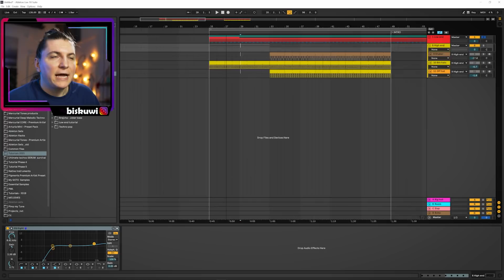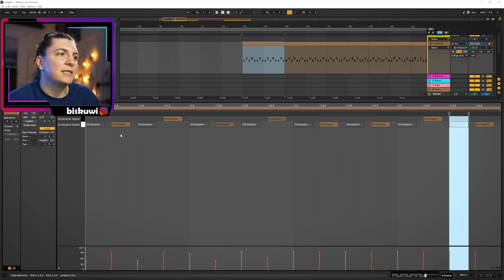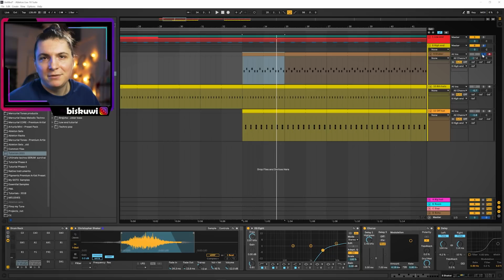And if we continue with the high end, the first thing that you should see is the shakers are actually made for this track. If I play it, we have this shaker, the same shaker actually. They are slightly different enveloped so that each hit is a bit different in this case. They don't take too much space like often happens with those shaker loops, because they try to be really good shaker loops that have a lot of things edited. But a track like this doesn't need a shaker loop like that.